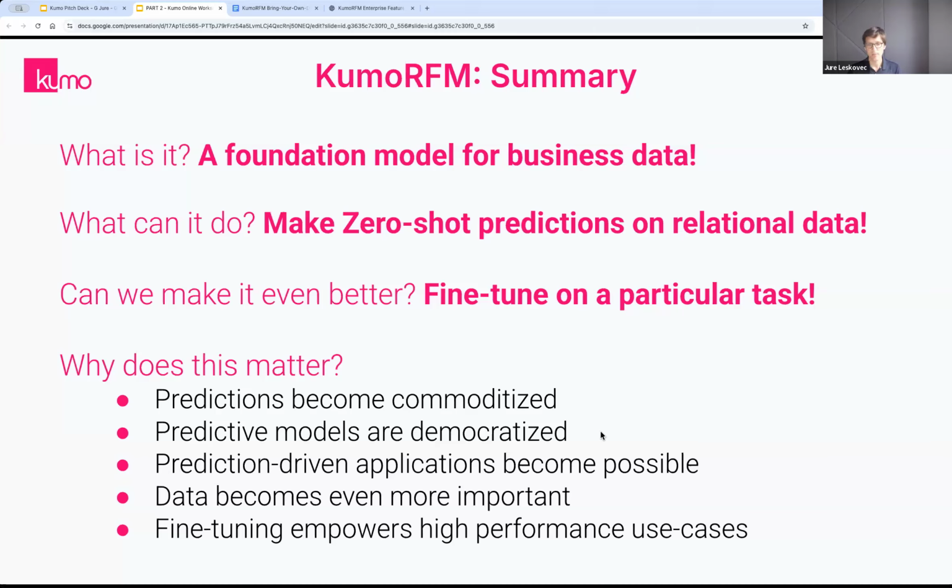Predictive models are now democratized. Anyone can write a predictive query and is able to put predictive intelligence inside their applications, inside their own agents, and really use the value of the data that you have to make better decisions, to build applications that are personalized, that are even more delightful to use by the users.